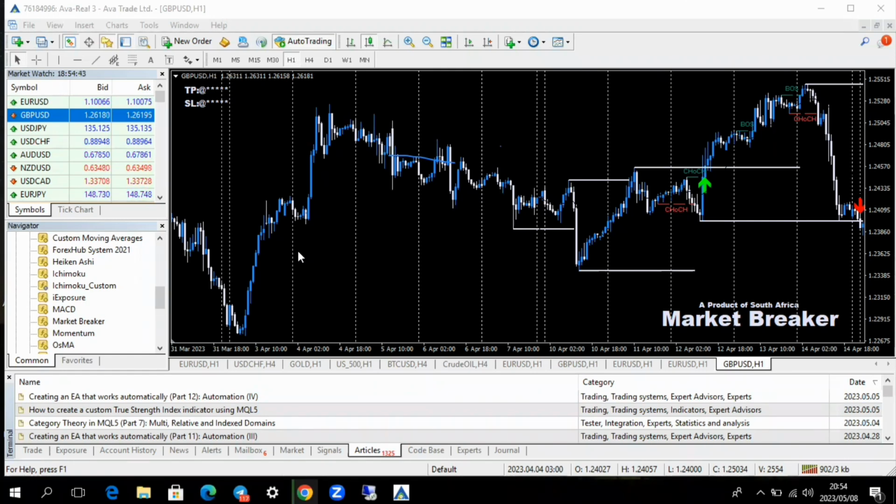Do you open manual trades in addition to automatic trades? I only open a manual trade from the indicator, but right now I don't anymore. At the moment, I'm not using the indicator because I wanted to update this first. Then I can use the indicator and the EA at the same time. But if I use the manual trade indicator, I'm going to use it for South African brokers. So for that guy who asked if South African brokers can work on the EA, of course the EA cannot, but on the indicator you can use it. But some of the South African brokers, yeah, you can use the EA on.